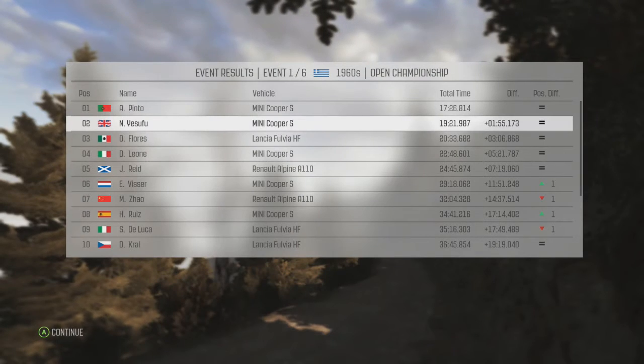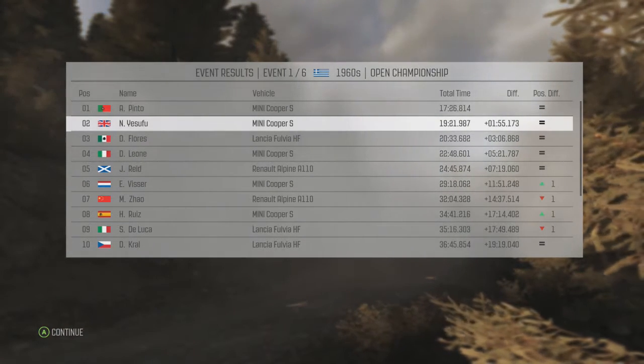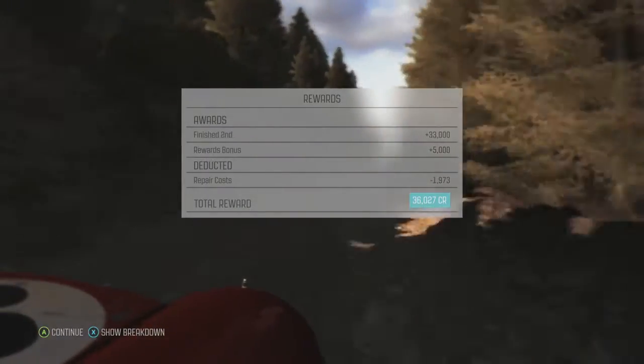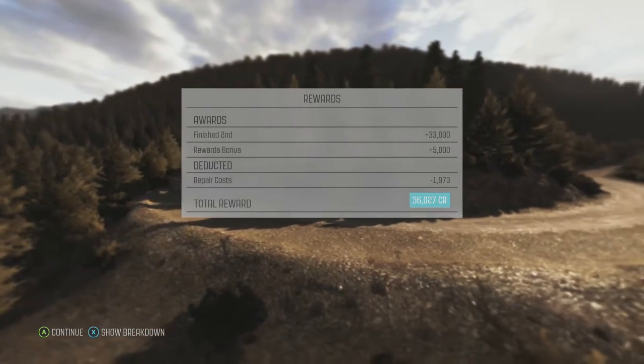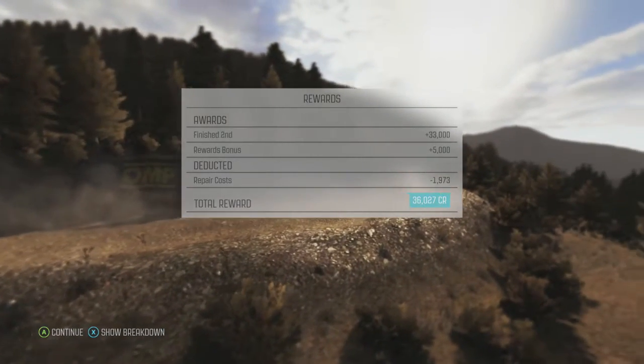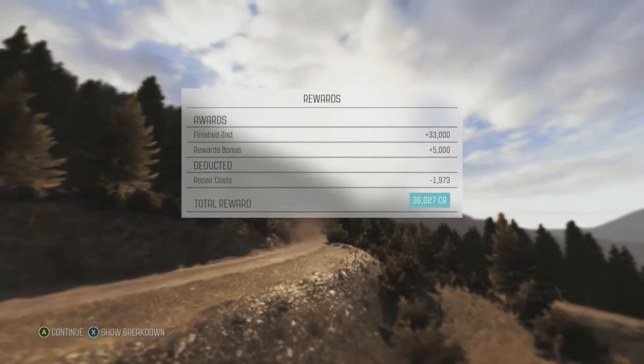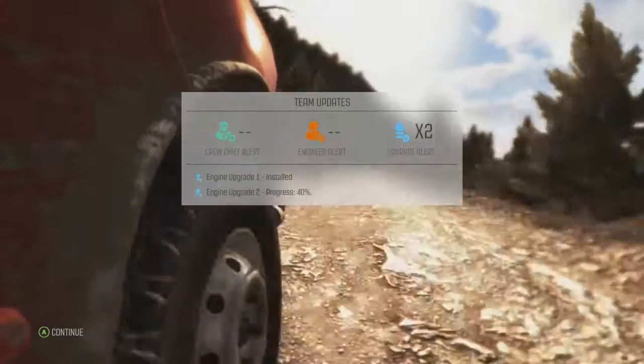As you can see, we've stayed in second place. Zhao drops another place to 7th, but Pinto wins the rally overall. It's a 1-2 though for Mini. We get a reward of 36,000 credits as well, which can obviously be used to buy new cars and to upgrade our mechanics and our crew chiefs and all that sort of stuff, I'm guessing. We've got team updates though.